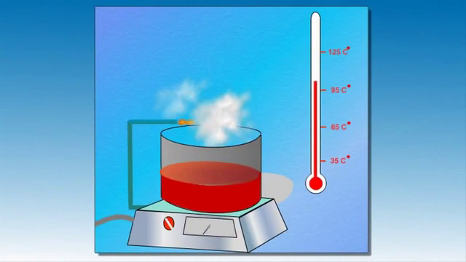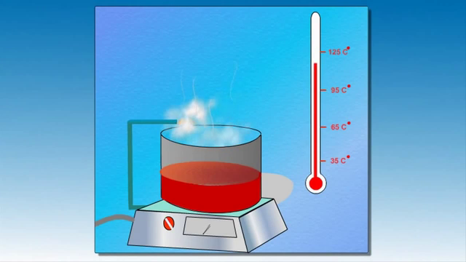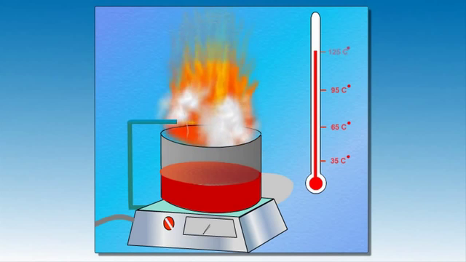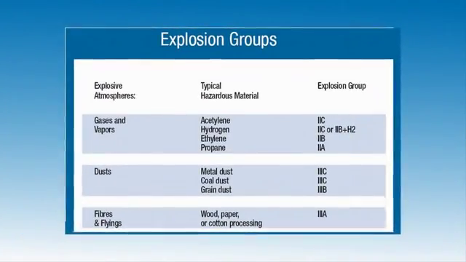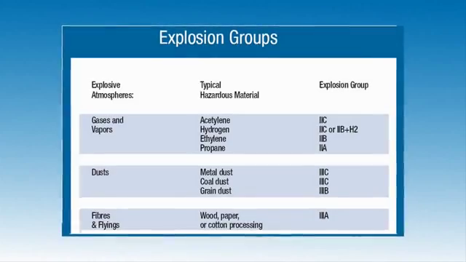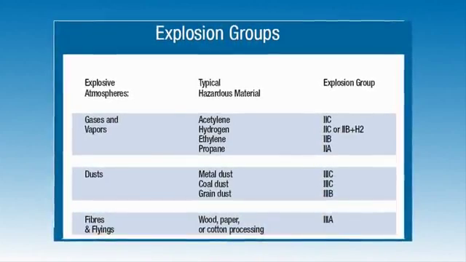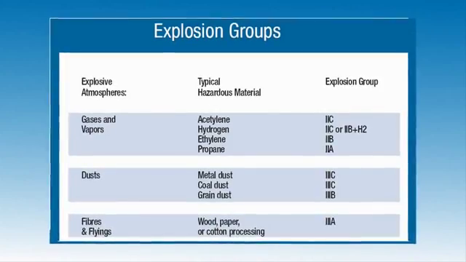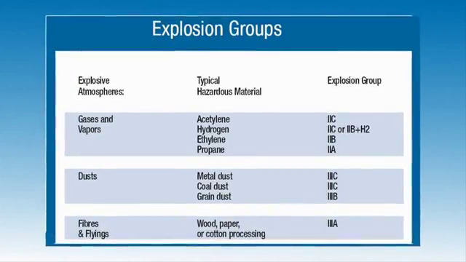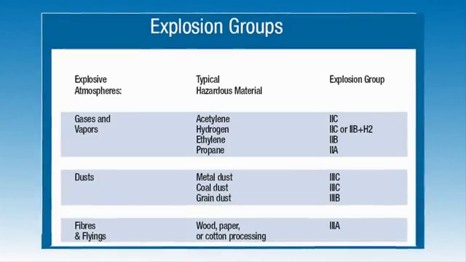In this example, we have the heating of a combustible liquid. Explosive vapors are created as the material reaches the explosive limits, creating the flash point. If the general atmosphere is increased to the auto-ignition temperature, fire or explosion will occur. To simplify the specification of electrical devices into hazardous environments, IEC classification methods utilize auto-ignition, flash point, and explosive limits to place the hazardous materials within groups.